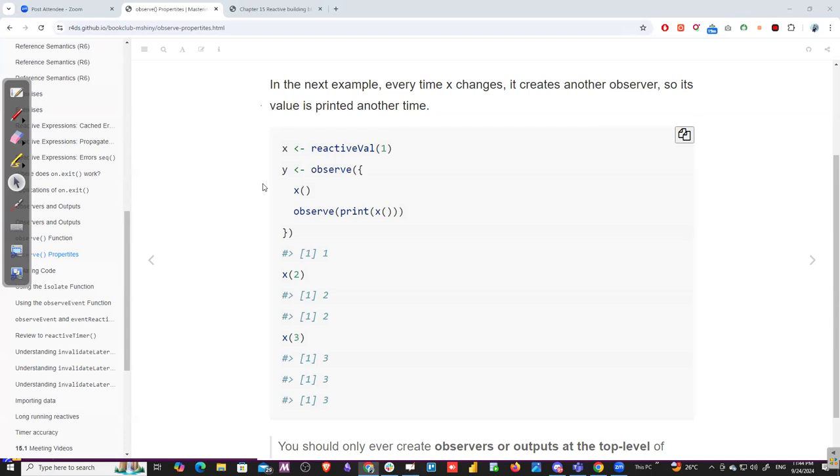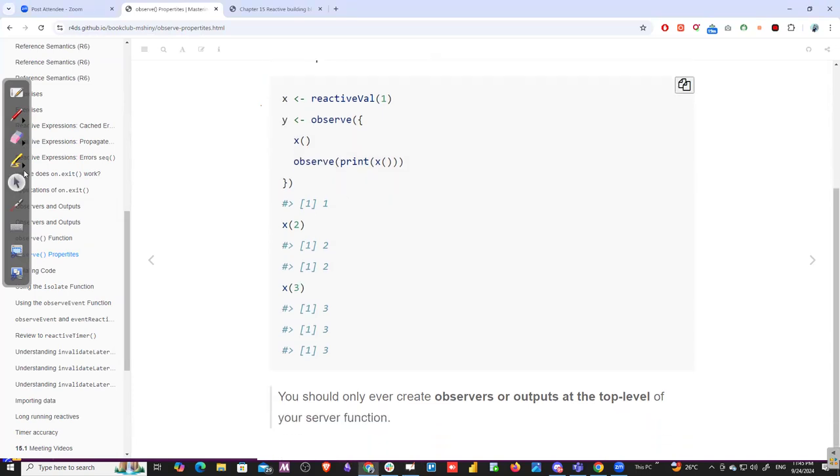So it's a kind of recursion thing that we could do with observe. I don't fully understand how it's printed 3 times. I think it calculates the values as a recursion itself, so it preserves the first value. When x changes to 2, it changed 1 time, so we have 1 for x and 1 for the second observe. And the second time, we have 3 calls for this observe, and this is the one that gets preserved. But I don't fully understand it because the book itself doesn't show this case.